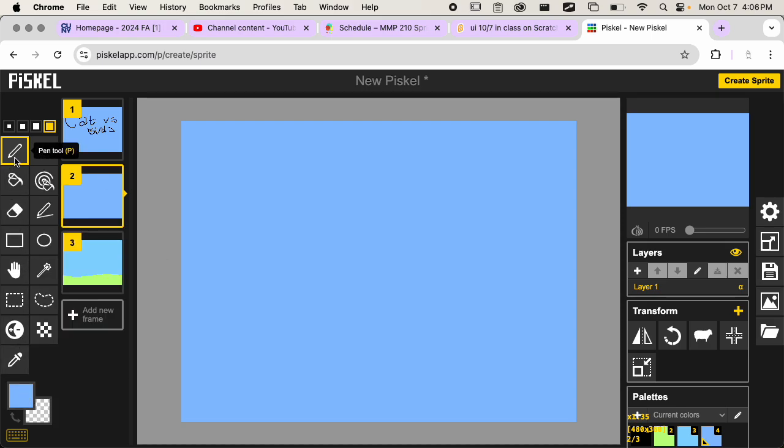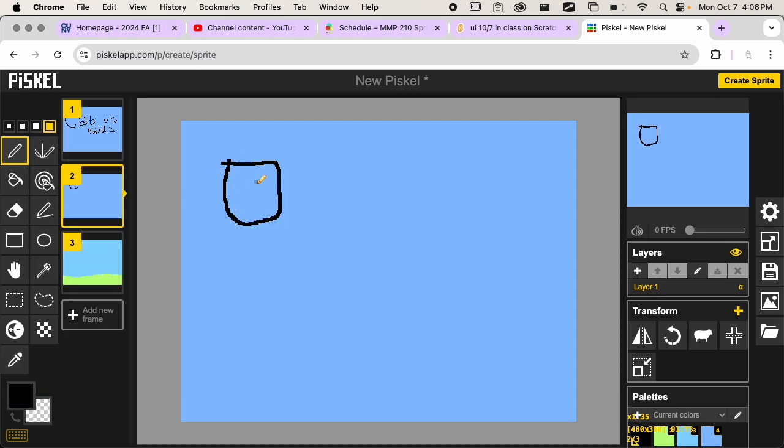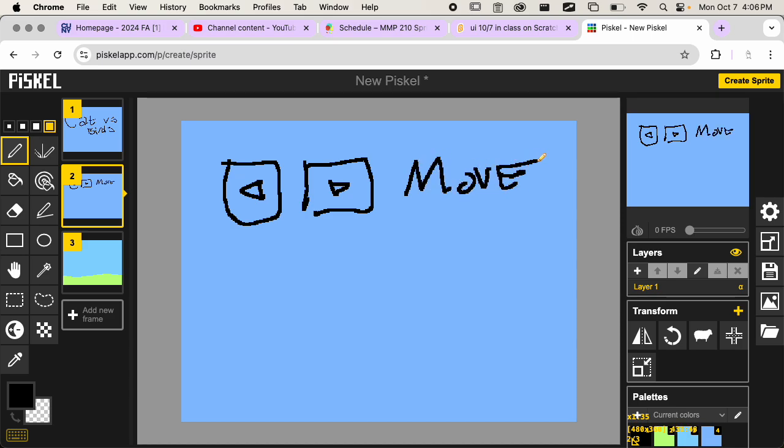And I'll just draw some instructions real quick. So I'll draw the arrow keys. Usually I draw with a tablet, so this looks pretty bad, but that's okay. Okay, move. And that's actually all we have for now, so maybe I'll add more instructions later.